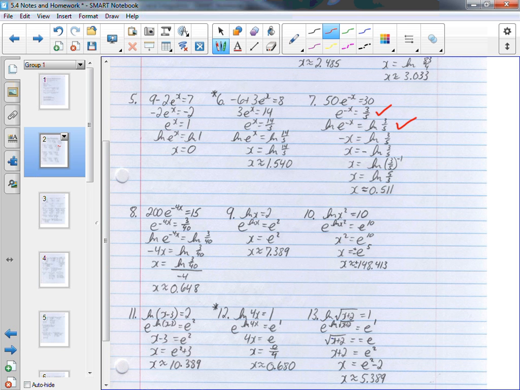All right, and then the natural log of e to the negative x is negative x. So negative x equals the natural log of 3/5. Multiplied both sides by negative 1. X equals negative the natural log of 3/5. And then who knows what the simplest version of the answer is, right? I think that's fine. I wouldn't leave my answer like that. I mean, it's correct, but it's kind of an in-between step between those two better-looking answers. And then the book said to solve it to 3 decimal places. So to 3 decimal places, we got 0.511 when we type that in on our calculator.